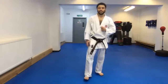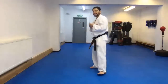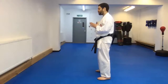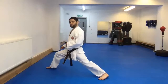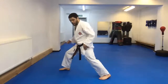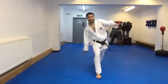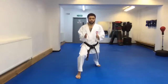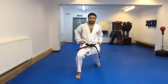So the first stance we need to learn is our front stance, our zenkutsu dachi. It's quite a natural stance, so we shouldn't think too much about it, I feel. I'm going to bring my leg forward, not too long till I'm stretching, and not too short till I'm walking. Here. My legs are shoulder width apart. If they're too narrow, it's going to be wobbly, so they need to be wide enough to keep me stable. I've got my hips facing forward, so my belt knot is trying to go forward, just like my toes are as well.